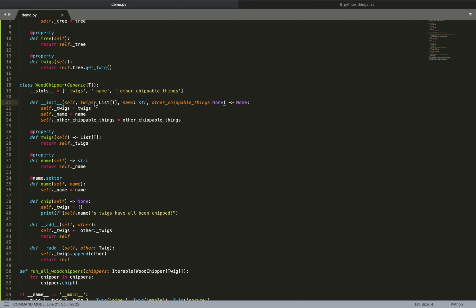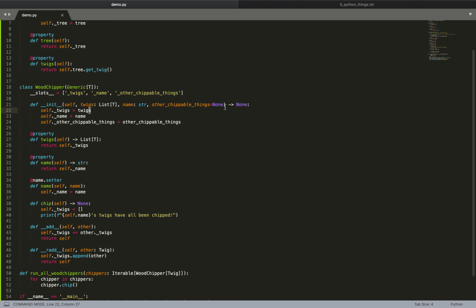So to use a type annotation, you just state your argument, put a colon, and then write what type it's supposed to be. And then here at the end of the function definition, you can write an arrow sign, and then this is supposed to be the return type that the function returns. So this is just the init method, so it's going to return none.